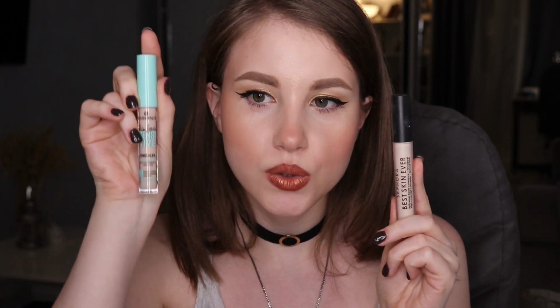Guys, we're talking about my concealer. So let me remind you that for my left side, I used Sephora concealer. For my right side, I used Essence concealer. Honestly, I love the Essence side a little bit more than the Sephora side. Let me inspect that. Honestly, they do really look similar, but when I went to my bathroom, I saw that my right side was a little bit better than the left side. There's no discoloration. It feels very hydrated underneath my eyes. That's why I don't see any flakes. I don't see any problems, no irritation for both sides.